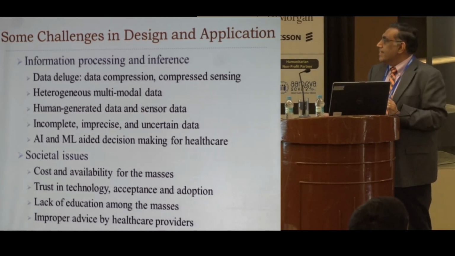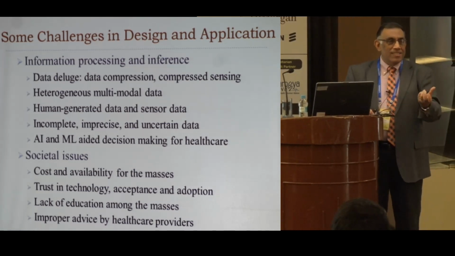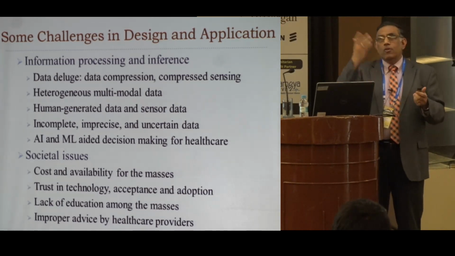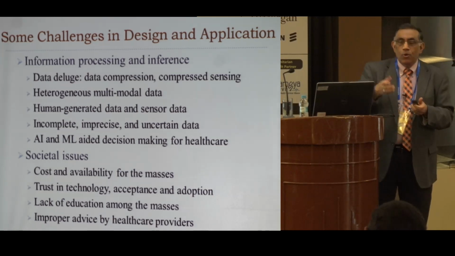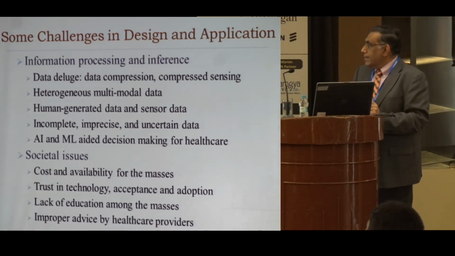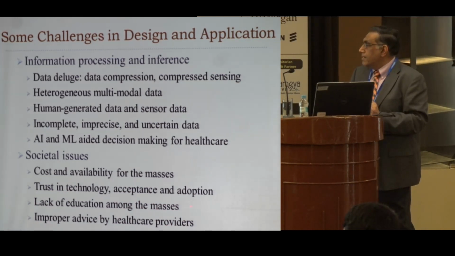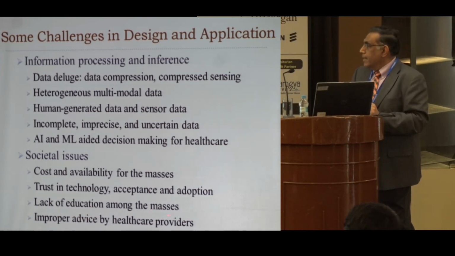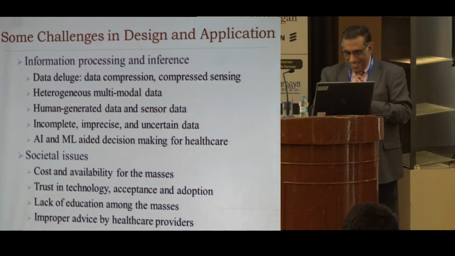This next is trust in technology, acceptance and adoption. Do I trust the thing that I'm going to wear and it will give me an alert when there is, I don't know, if I have high sugar? So I need to trust the system, and then and only then I'll use it. This lack of education is important, and most of you do realize this. These two things I'll talk about in the next slide. This is also very dangerous. I'm just stopping at that.